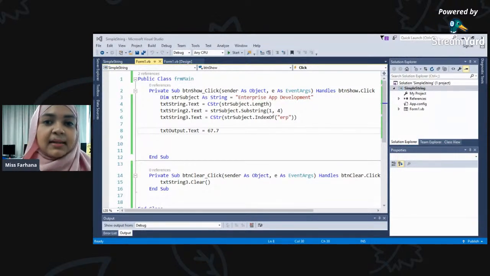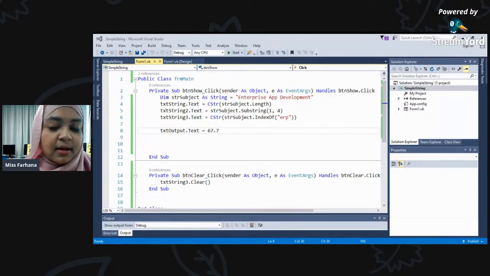But in some cases, there might be some setting in your VB, in your Visual Studio, that is not being set up. It's not by default. So in case your program allows you to use a text box with a decimal number or double, you need to switch on the option strict setup.